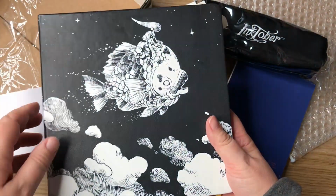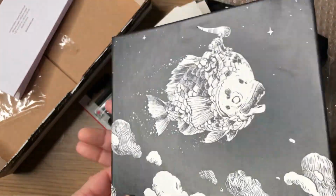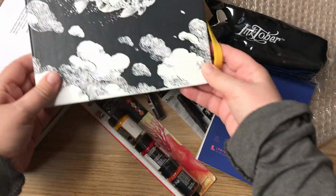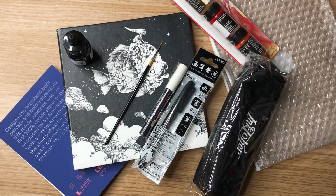Right, so this is what it looks like. I'm assuming that's by Jake Parker. It's very nice. I had one of these before, it just had Inktober on it, but they're nice sketchbooks. So that I really like. Okay, so this is what we got. There it is, looking beautifully arranged. Again, I was really excited, and now I don't know what to think. But that is what we have got.